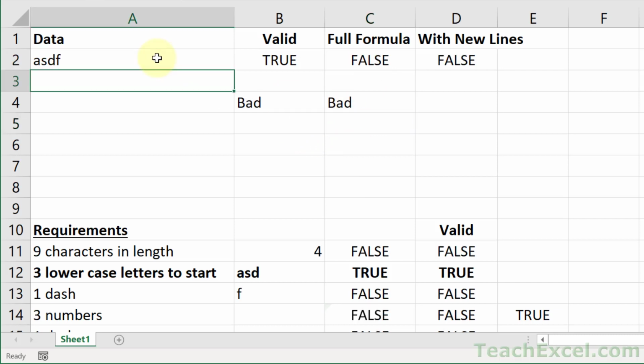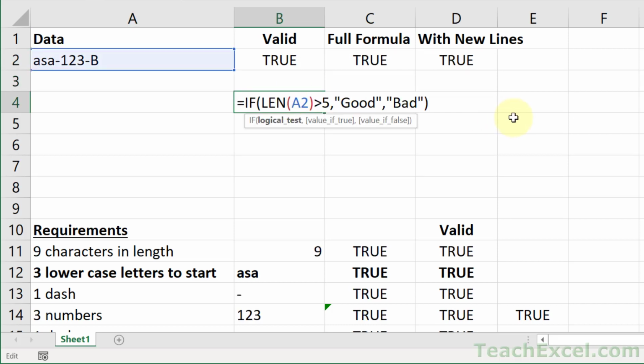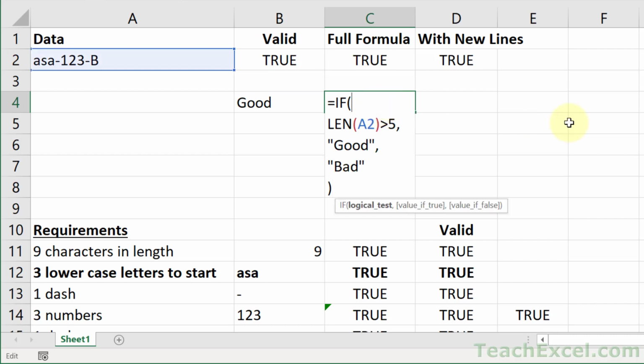Let's make this less than 5 and both turn to bad. So when I double-click this, it looks like that. And when I double-click this, it looks like that. And you can just click down here and use the arrow keys. And when I do this going up and down, notice the different arguments are highlighted right here. So it shows you on which argument you're working right now. I go down one, we go to the second argument, down another one, third argument.